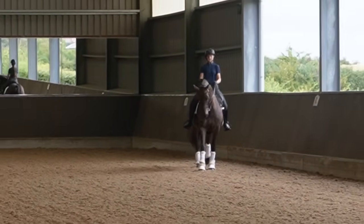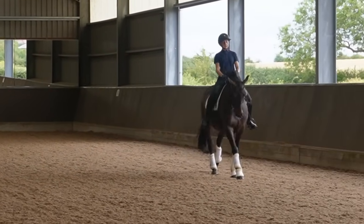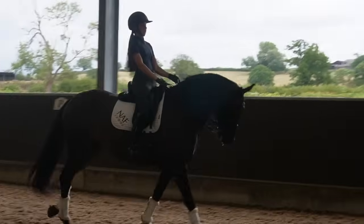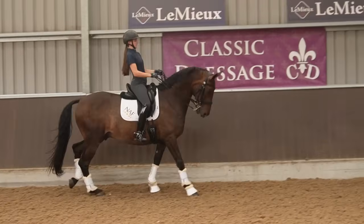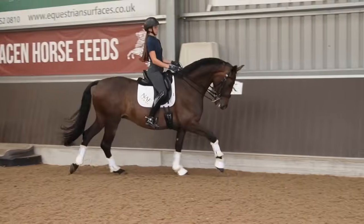Now, if they don't move across, Ruby, you take the neck a bit straighter. We can straighten the neck up a little bit and help him with a bit of direction. So we've got two things. We've got direction, and then we've got the description, which is the body shape, because if we're in an inside flexion, it's half pass. If we're in a bit of counter flexion, that would be leg yield. So again, Ruby, I want you to ask for a shallow half pass.